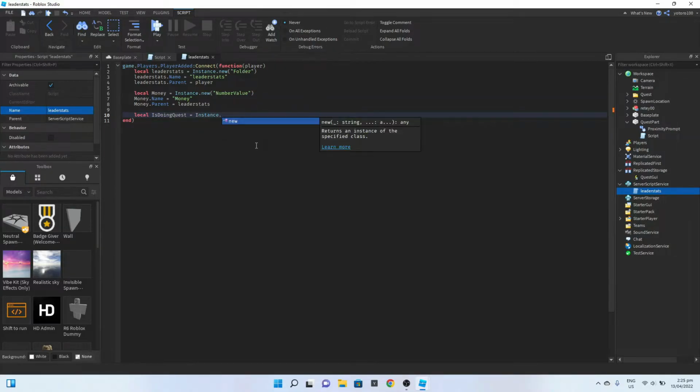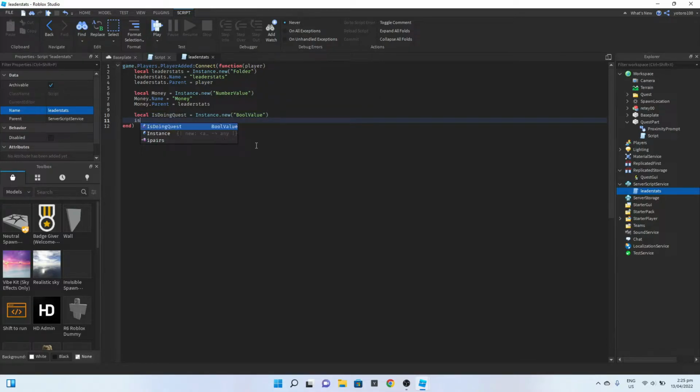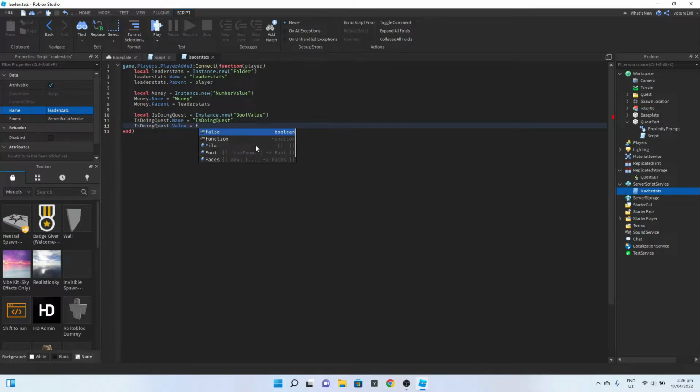This is the Instance.new BoolValue, and then we'll go isDoingQuest.Name equals "isDoingQuest", and we'll set its value to false, because when the player joins they won't be doing the quest.